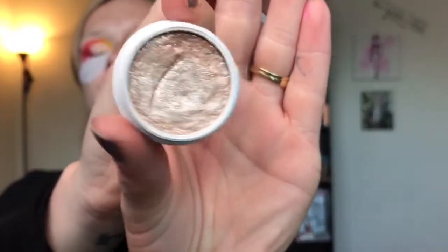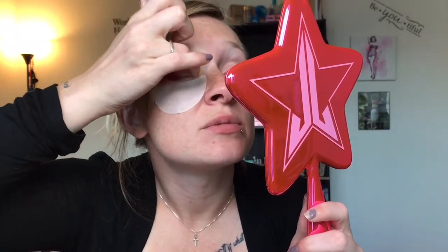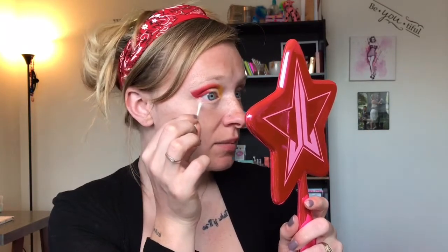I do want to add a little bit of shimmer to that, so I'm going in with my Colourpop Super Shock Shadow in Ladybird. I love this, but I do like the matte effect, but I can't help it. I gotta have shimmer on there somewhere. So I'm just gently pressing it only on the cut crease where I laid down Virgin. I don't want it to go any higher or past that cut crease. So I just got a little bit of the red where I don't want it. So I'm going in with some micellar water and cleaning that up a little.